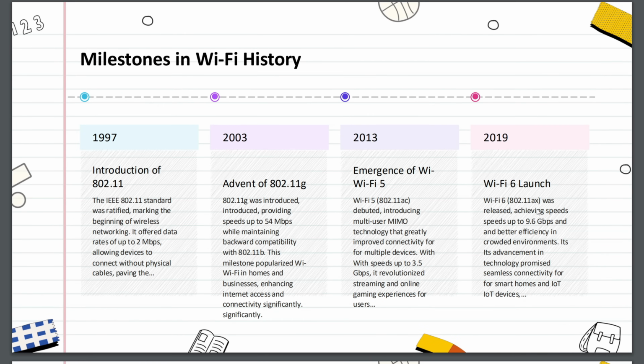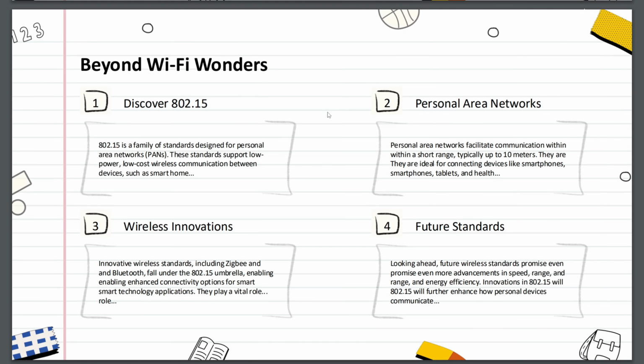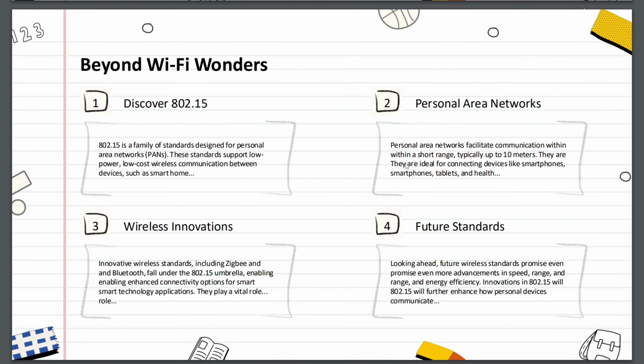802.11be, or Wi-Fi 7, still emerging, promises even faster speeds up to 30 gigabits per second and better performance for things like virtual reality and ultra-high-speed internet. Other standards, like 802.11d, help networks comply with international regulations, while 802.11e focuses on ensuring quality of service for applications like voice and video calls. There are also other wireless standards, such as 802.15 for personal area networks, like Bluetooth and Zigbee, and 802.16 or WiMAX for long-range broadband connections in cities. Each of these standards builds on the previous one, improving speed, reliability, and the ability to handle more devices.